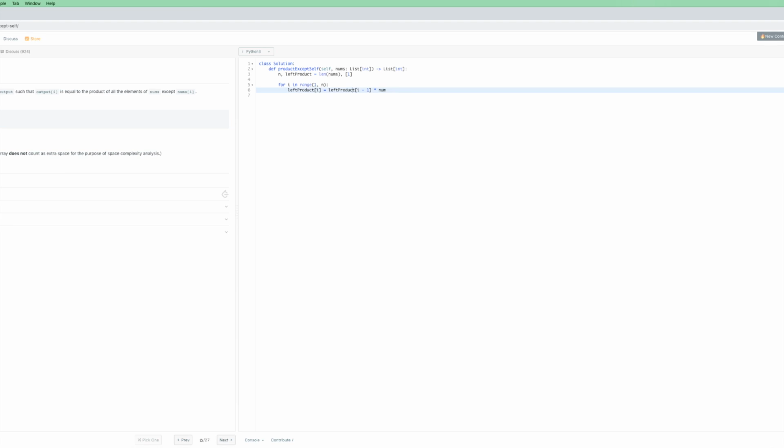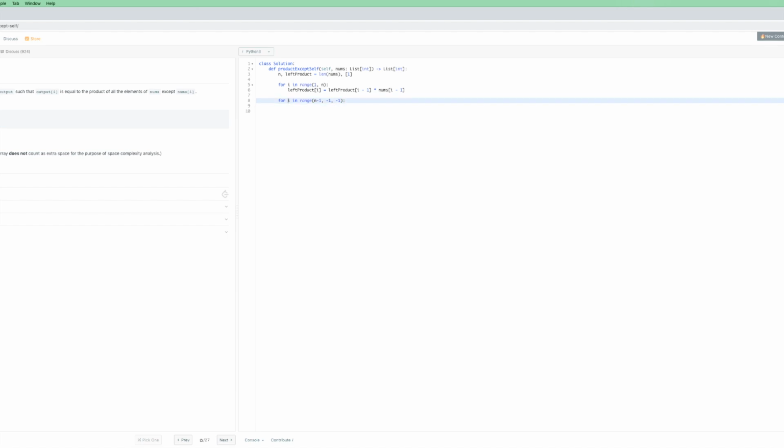So basically left is excluding the current position. That's what we mean. So the left of I, excluding I, is the product of everything up to I minus 1, that is left product at I minus 1 multiplied by nums at I minus 1, right? And then for n minus 1, we'd get everything except n minus 1. And then for I in the range going from the right side, we'd go by minus 1, and we'll stop when we reach 0, right?